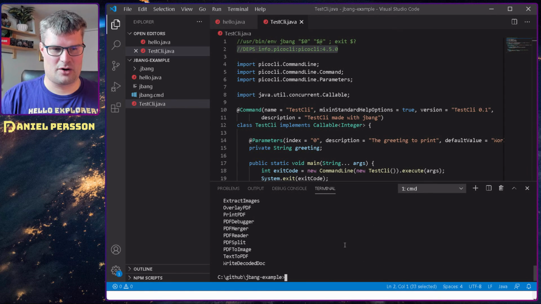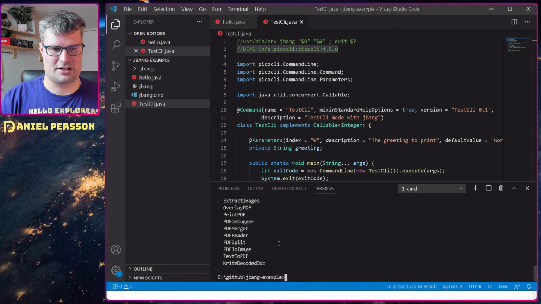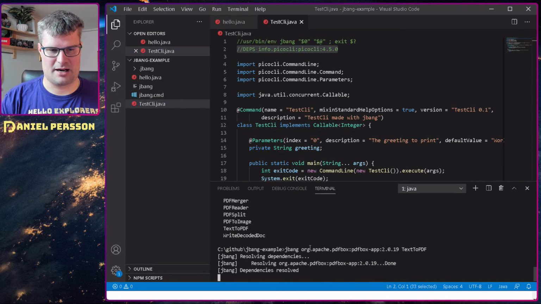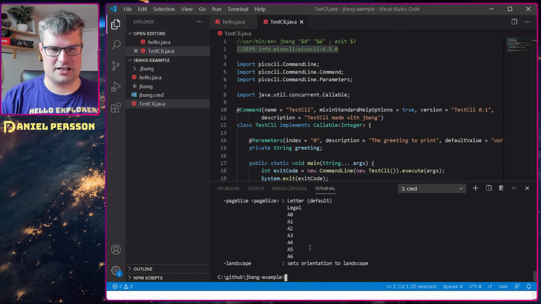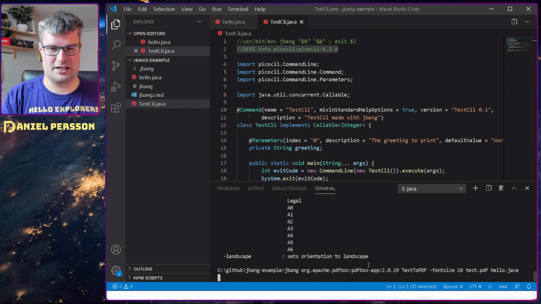See here, I got a result back as if I were running that command, and it tells me what I could be running. So text to PDF is the command I'm looking for. And now I get what I can do with it. So let's do this, and we say font size 20, and then we have the test PDF is what we want to create, and then we can take this hello Java, for instance.